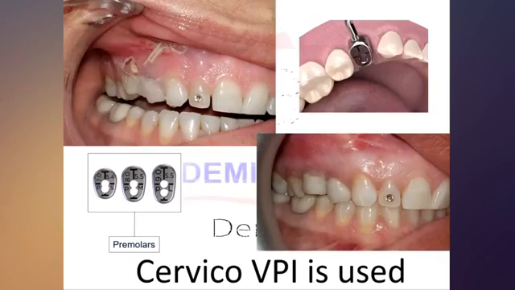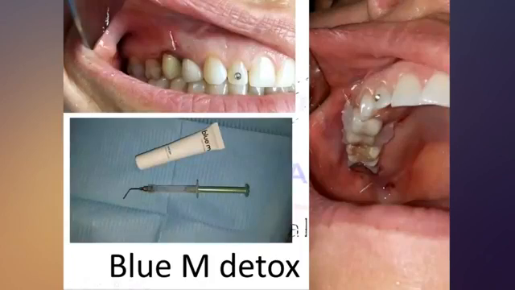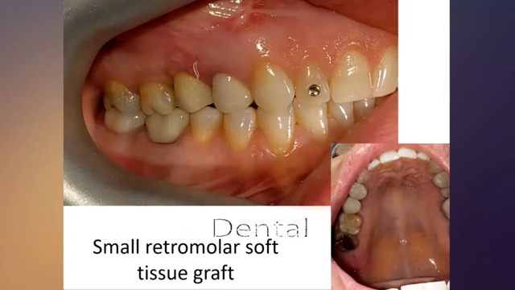As you have seen, it is, let us say, with a small flap, but I also did a vista incision over there to graft in the front area. The other one was a cut only in the alveoli. Then I placed a small palatal soft tissue graft. All the time Blue M gel was used.